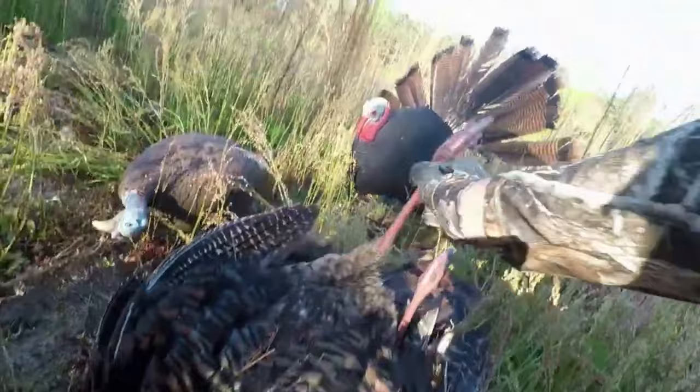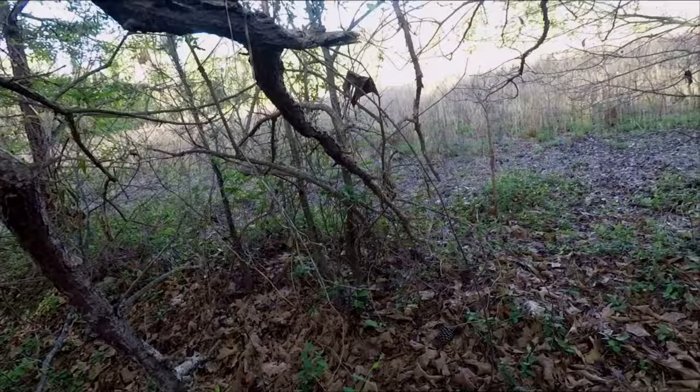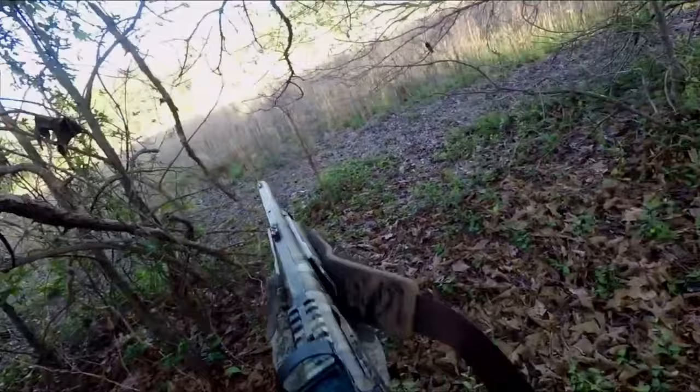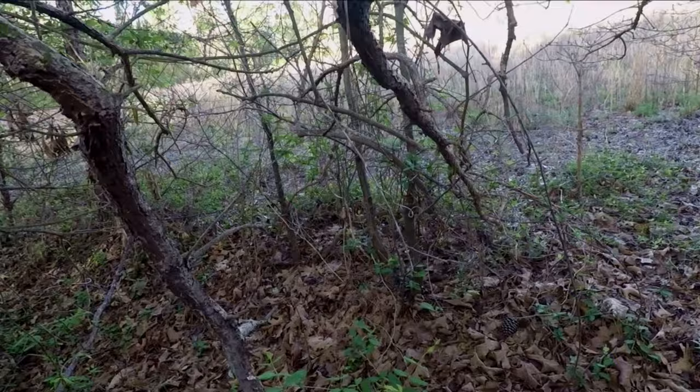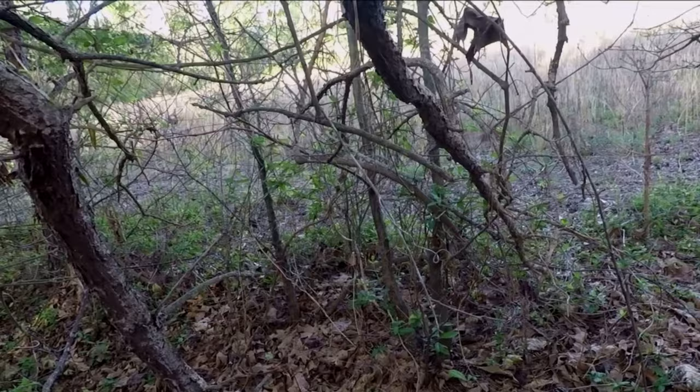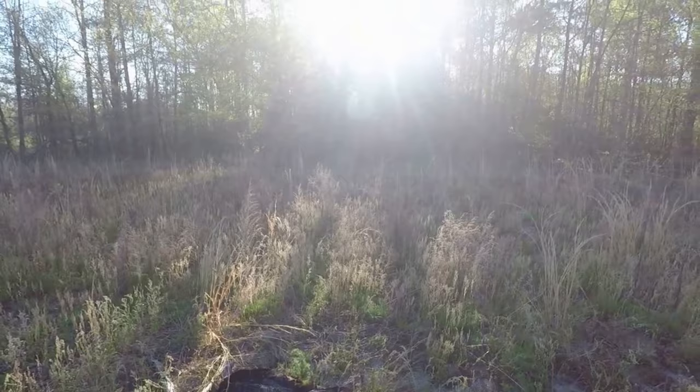Let's take a look at these hooks. About an inch. And I was sitting on that pine tree in there in the complete shadow darkness, shot through brush to get out here. And he was clueless I was here. Maybe 20 yards, maybe 18 yards, not very far. And at one point he was over here maybe 12 yards away. Couldn't stand the strutter, man. He came right into it, knocked him down.